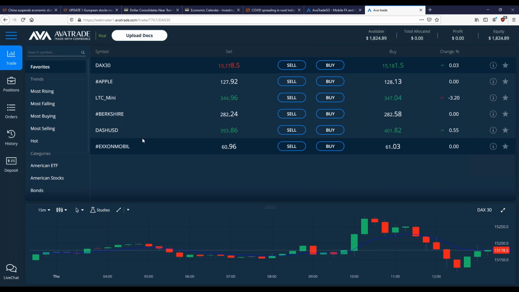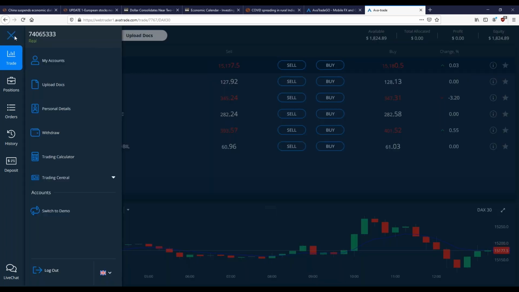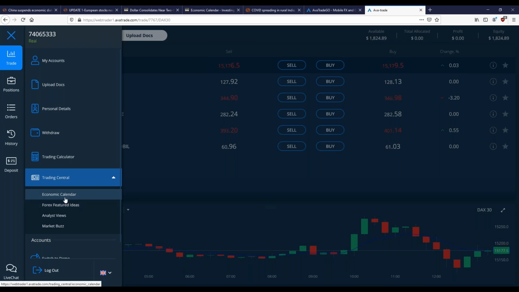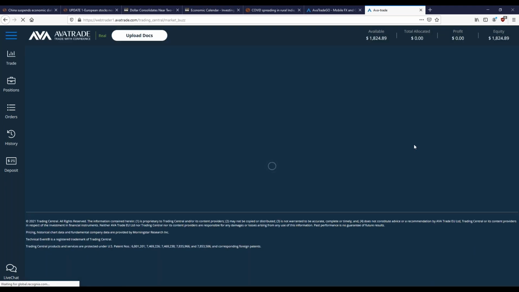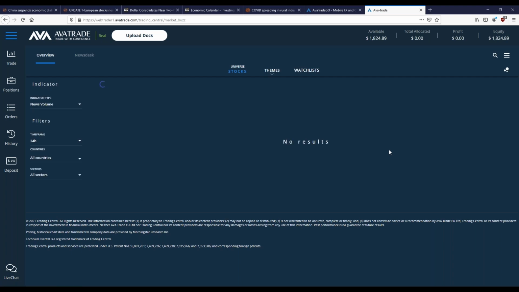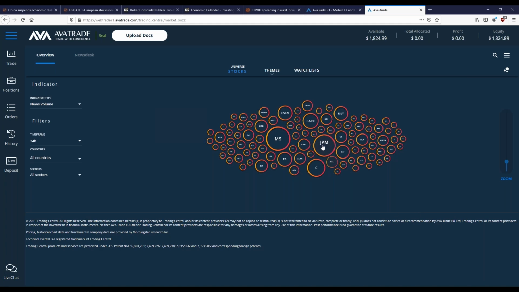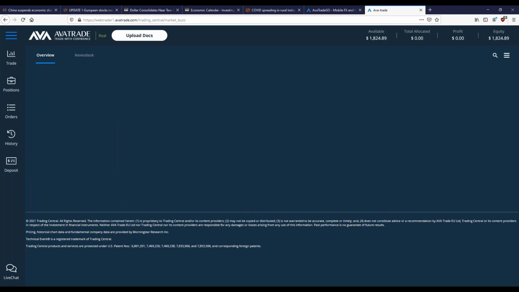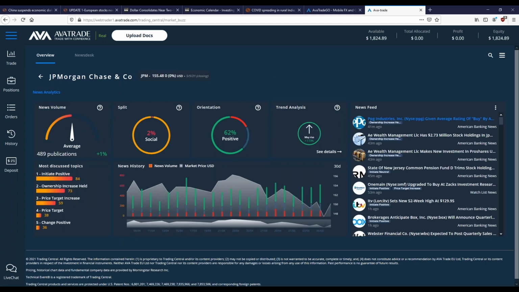Fundamental news you can find on this platform, by the way. So if you have a live account with us and it's not just a demo, you'll have Trading Central, which is a premium feature, working for free on all live accounts. And if you go to, let's say, Market Buzz, we can find fundamental news on whatever's trending the most right now. So right at your fingertips, the most recent articles. JP Morgan, it's earnings season, so it makes sense. They have a large number of stories going on, 569 that our system found. So you pull that up and you go to the most recent articles about that particular company or instrument that you want to trade on.